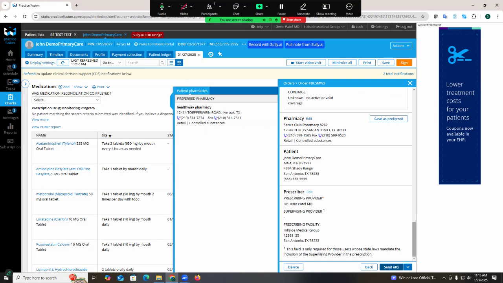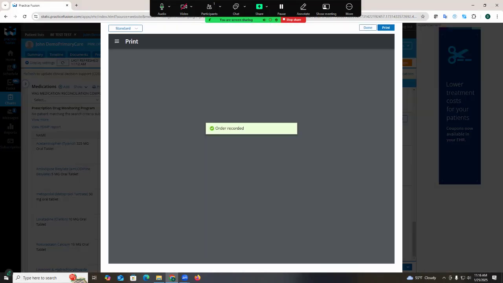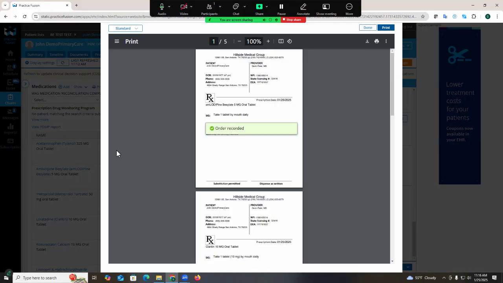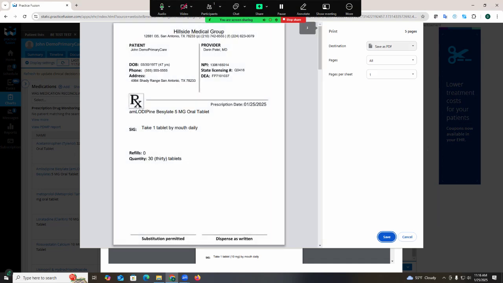We don't keep prescription pads in the office for many reasons. One, you want to make sure that no one is stealing your pads and writing prescriptions for themselves. Another is electronic prescription is the way of doing it, so there's the accuracy of it. But what you do is rather than doing send eRx, you just drop down over here and you do print. And then here are your prescriptions, print, and drop to your printer.